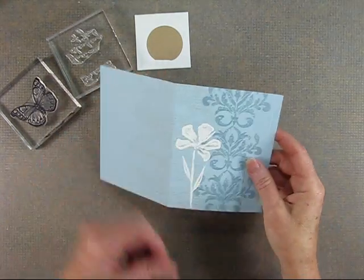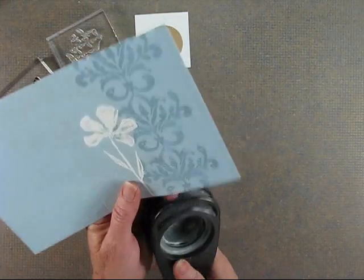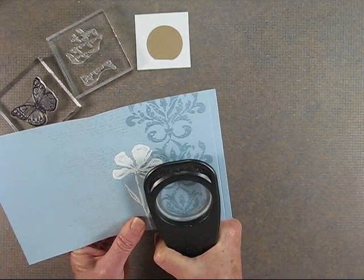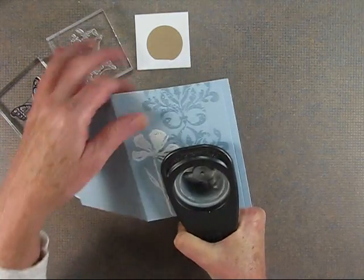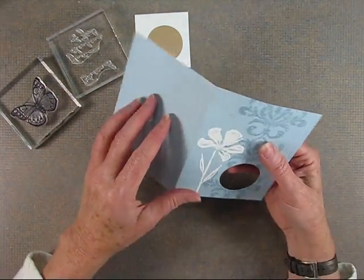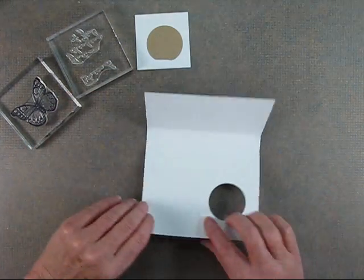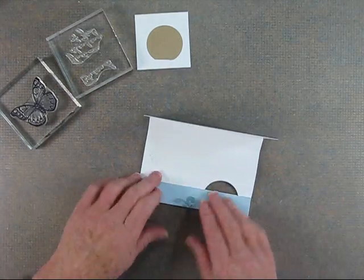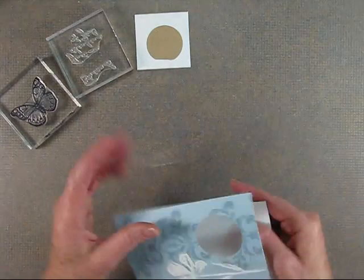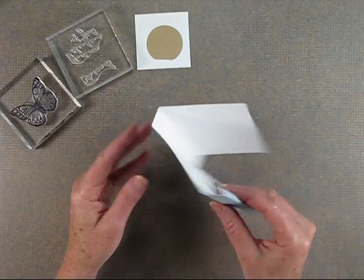Okay, what I'm going to do next is I'm going to go ahead and punch a hole, and this will be for my message that I'm going to put in there. This is a 1.5 inch punch. And I did go ahead and punch on the little score line, so the circle is going to kind of hang around. So now I'm just going to go ahead and fold my scores. And it's going to look like that.